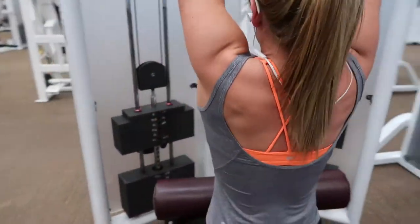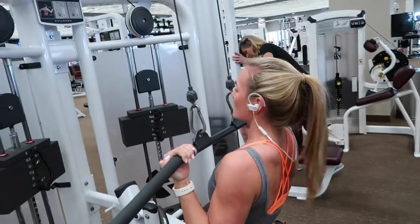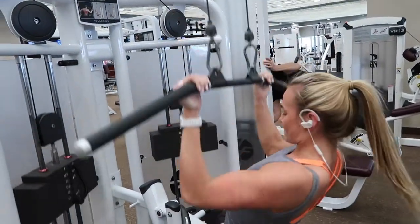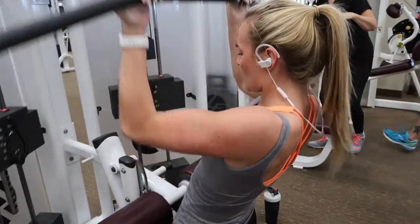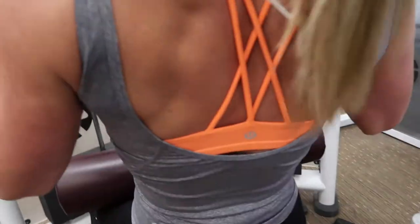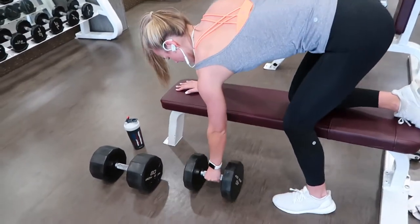I was exhausted by the end of it because we're really focusing on squeezing down at the bottom to get the full range of motion and to really feel that contraction. And that definitely exhausted my muscles even faster. So I always try to squeeze at the bottom, and it's something I'm actually trying to work on because I find myself going a little bit fast through movement sometimes.